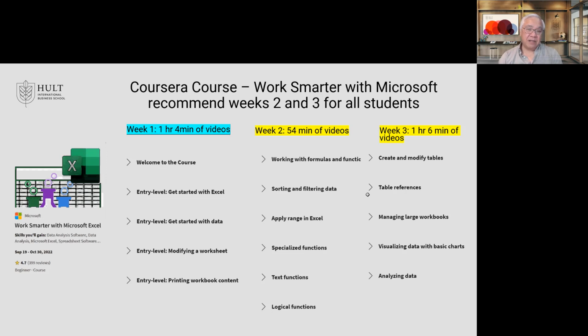The other thing you could do is take the quiz at the end of week one and see if you pass it, right? But my guess is most people with any experience with Excel could bypass week one. And those who have no experience in Excel, again, now you have a way within a little more than an hour to learn the basics of Excel. That's a pretty good investment.